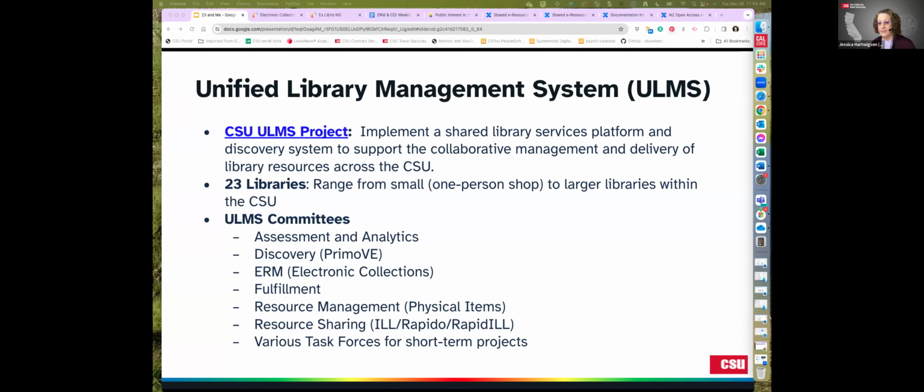What this allowed us to do was create several committees and task forces that help with various functional areas, since there are a lot of working parts. If we're going to work together, we need to communicate. So we have these task forces. They range from Alma, to Primo VE, which is our discovery layer, which we call OneSearch. We have CDI, the Central Discovery Index, the records that are imported and searchable in Primo VE for discovery, like book reviews, newspapers, et cetera. And then we also have Rapido, which is the resource sharing application we're using for ILL. So there's a lot going on in the project, not just our electronic resources, and we try to help centrally with a lot of these areas.